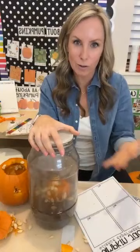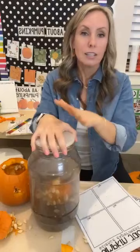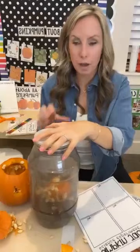That's the goal. And if it doesn't work, then you get to talk about that in your classroom too. But again, if it turns to mush, take it outside, put a little bit more dirt on it. Don't soak it. That's the biggest thing, but make sure it is moist. And you do put all of the gunk back in. So that is the pumpkin jack part.